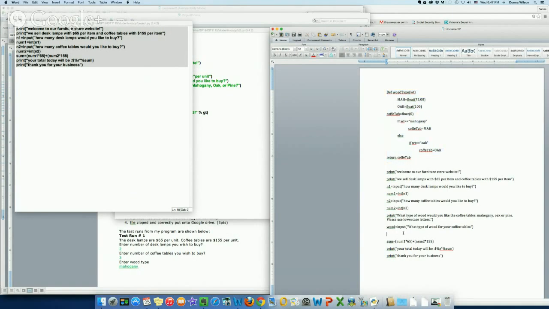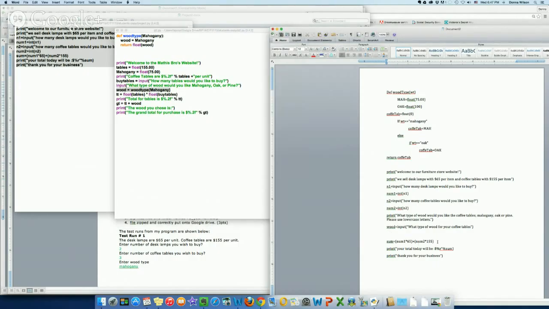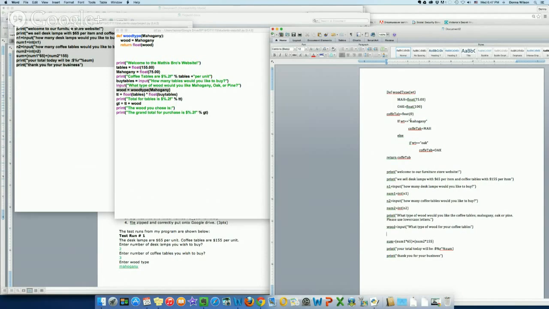So what would be my next statement? You'd have to define your wood types, right? Well, actually, how do I do that?